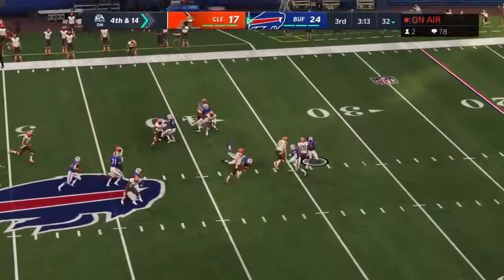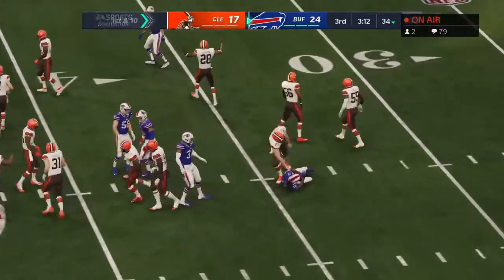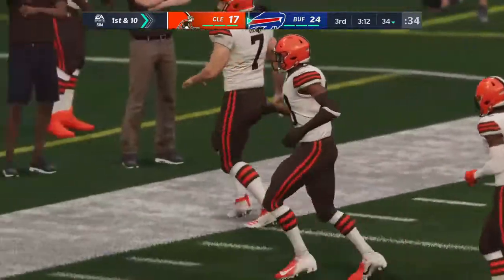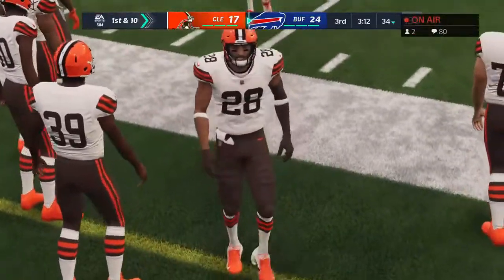Here now Roberts. It'll be 37 yards there on the punt, and the offense will take over with a new set of downs. The Bills going to take over again on offense, and they're hoping to redo their efforts in the last drive when they got into the end zone.